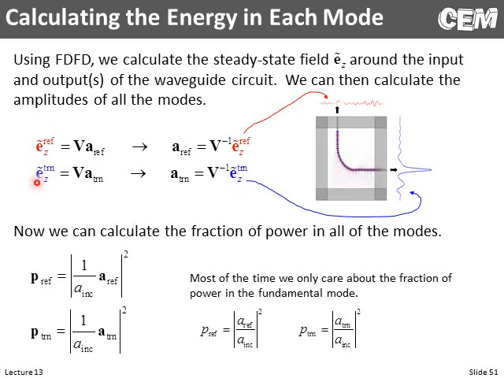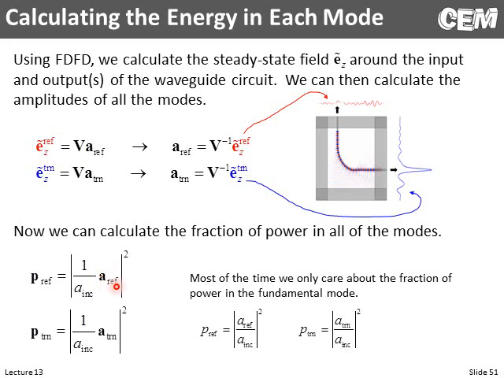Well, we know the field. We can use our waveguide analysis to calculate these eigenvectors, so we simply solve this equation for these amplitudes. So we backward divide our field by these eigenvectors, and we calculate the amplitudes on each of the modes. Well, if we identified which one is the fundamental mode, we can go into that column vector and pull off that particular amplitude, which is the fundamental mode, and figure out how much power is in it.